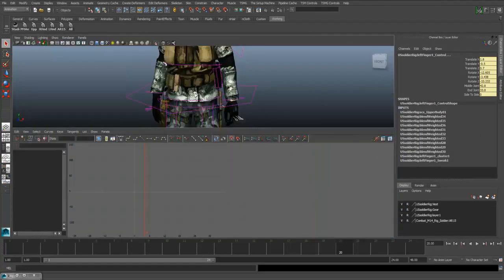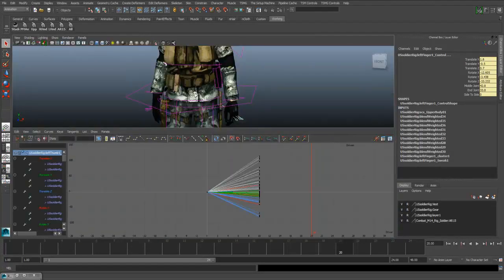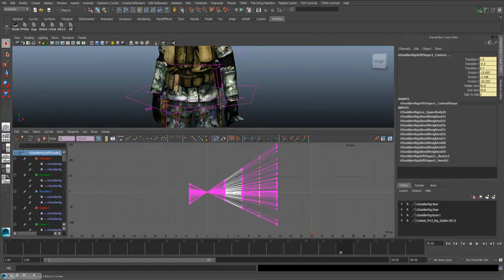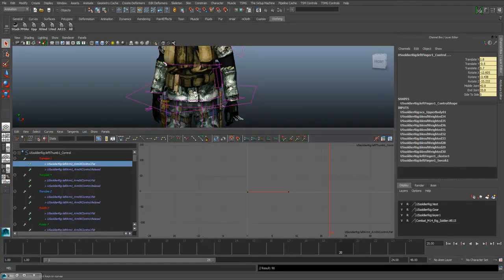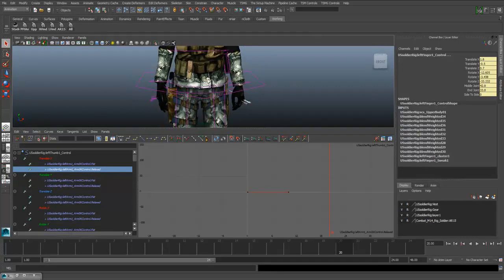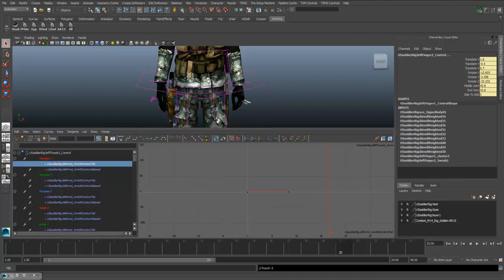We can see that if we display the curve editor, and we can see that there's keys in here. And then we see these, which look like some sort of blend weight. So somehow the file is seeing those, and we can currently delete those, but that doesn't really solve the issue.